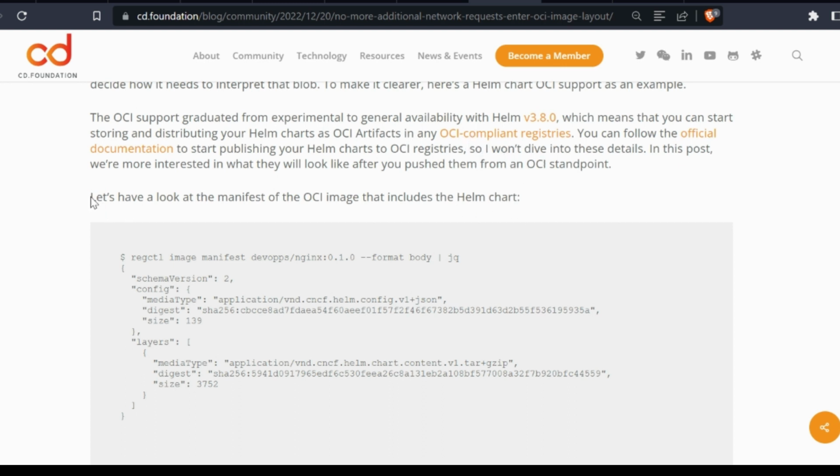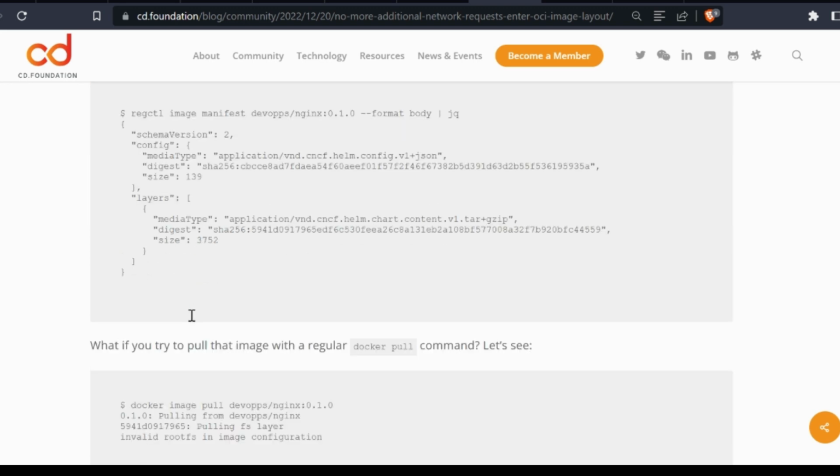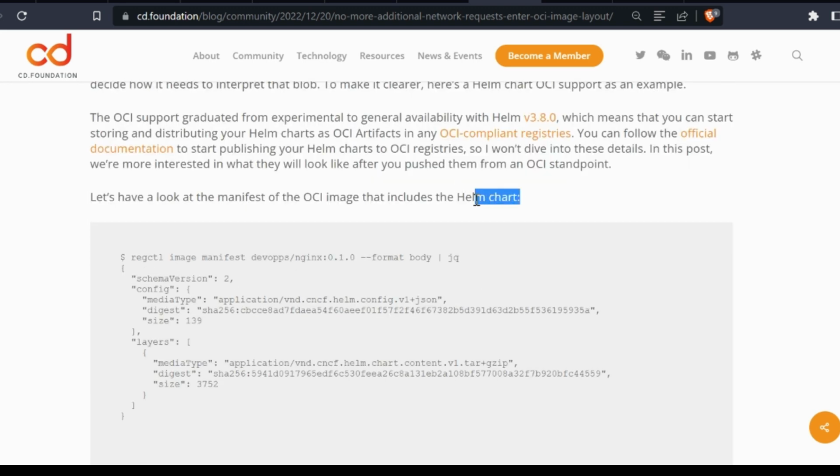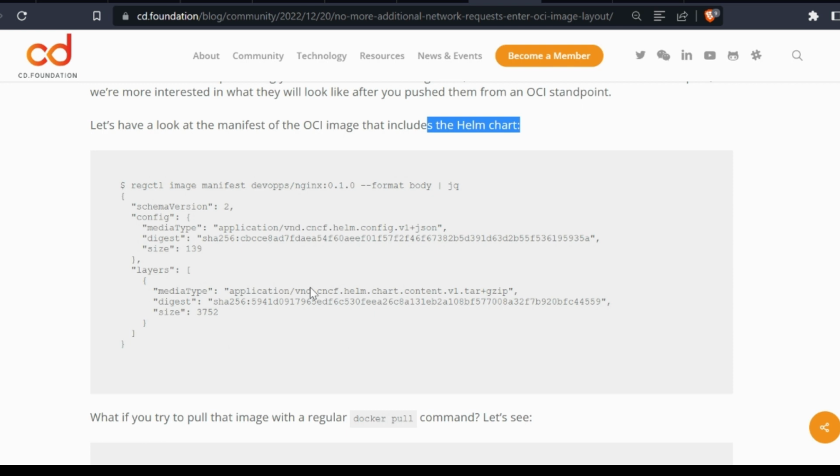Here you can see the manifest of the OCI image. How does it look? Using the direct curl command, you can print its JSON manifest blob. It also includes a Helm chart, which is really amazing.